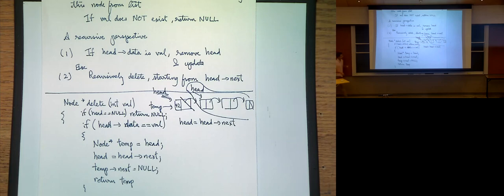So what happens is if head arrow next was null, which means that the original list just had one thing, then head would become null, which is exactly what you want. Okay, so there's no two-step. No, there are no gotchas here, right? So this is fine. But we've only removed the first thing in the list. Now we have to do the recursion.